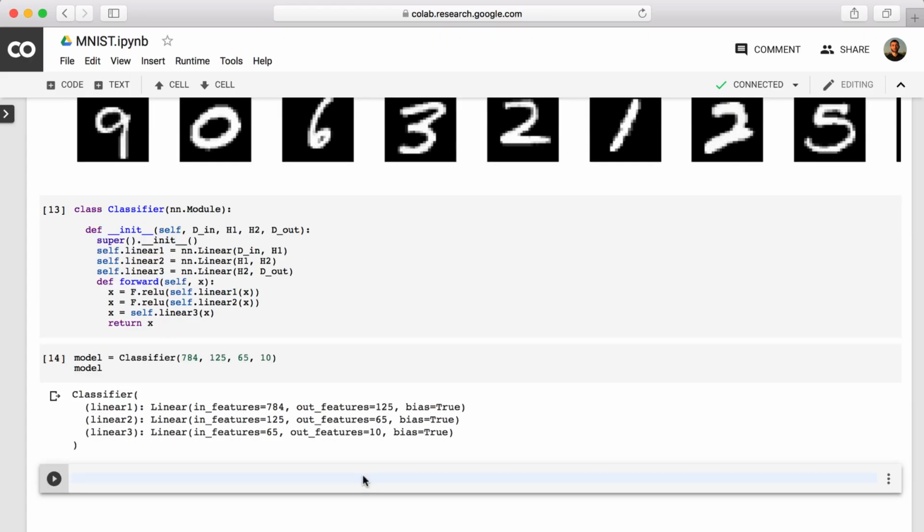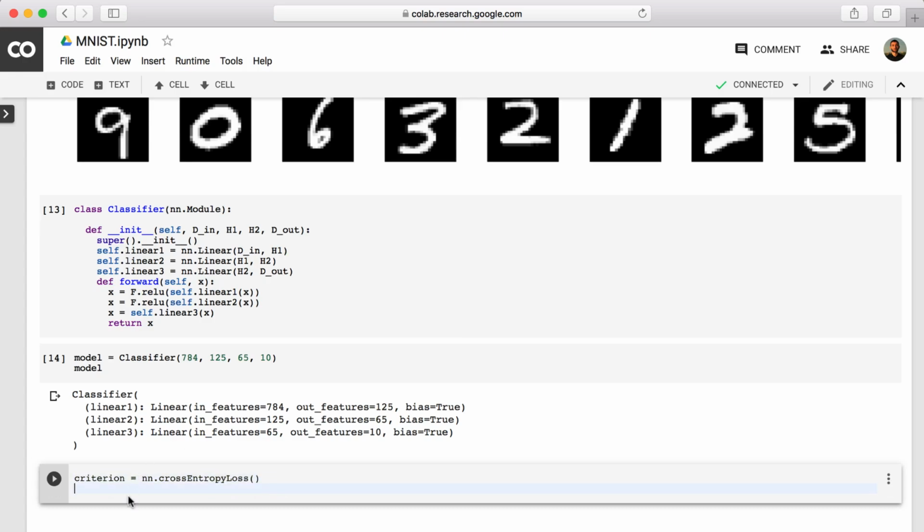The loss function for our model, the criterion, as you've guessed it, will be nn.CrossEntropyLoss. This loss function is used for multi-class classification, as opposed to the binary cross-entropy loss that we made use of earlier.